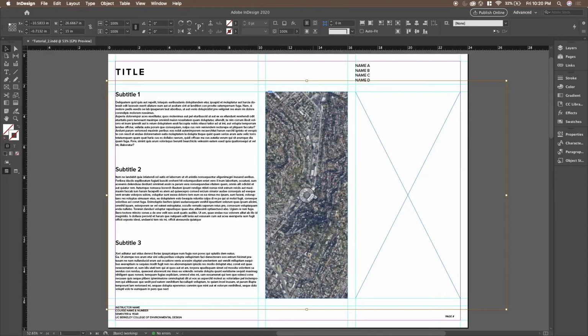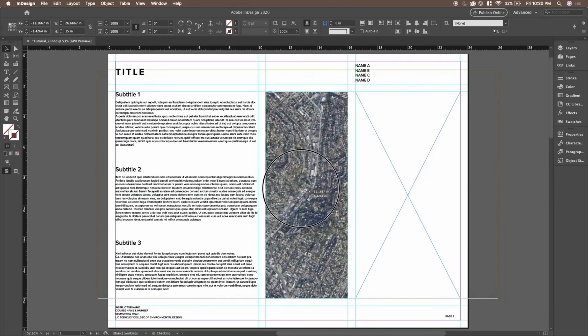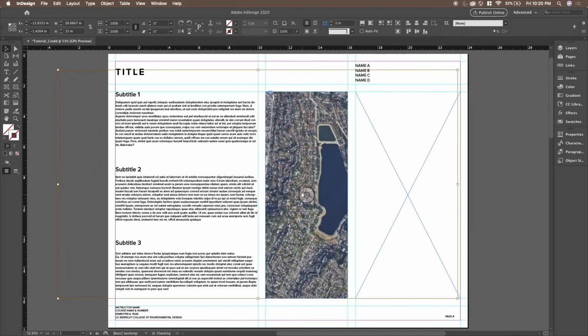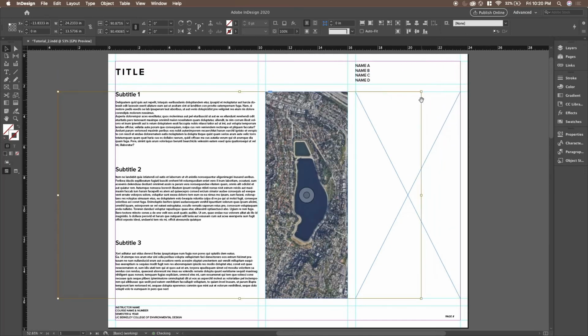To adjust that image that we just placed inside the frame, we can select the center wheel icon to pan the image around within that frame. This will allow us to adjust the exact area that we'd like to focus on. To resize this image without warping it, we can click on the outer brown corner and hold down the Shift key to resize the image into the frame. This will allow us to make sure that the image isn't being distorted, we aren't adjusting the original size of the image, and we're making sure that it fits into that designated space.